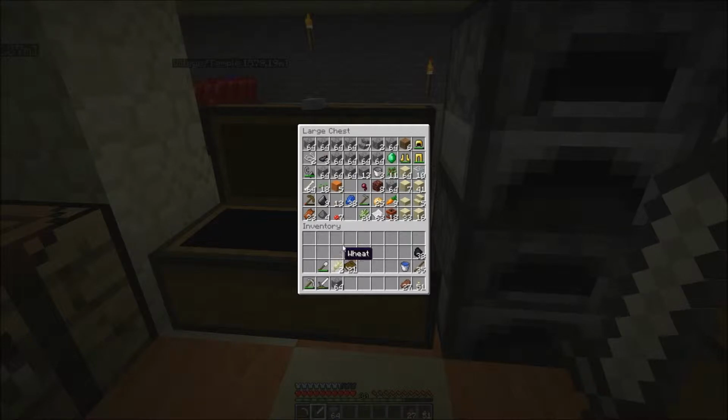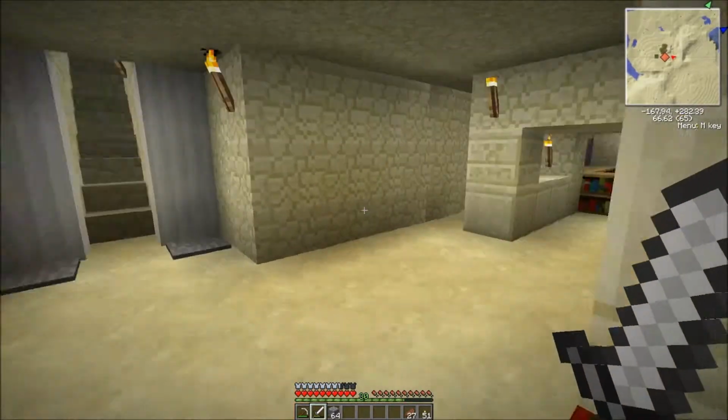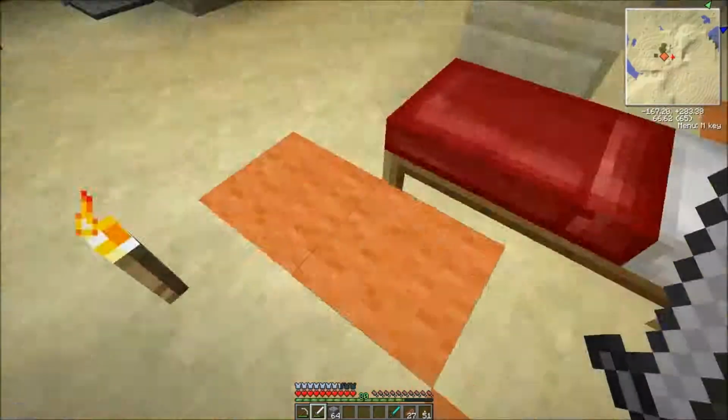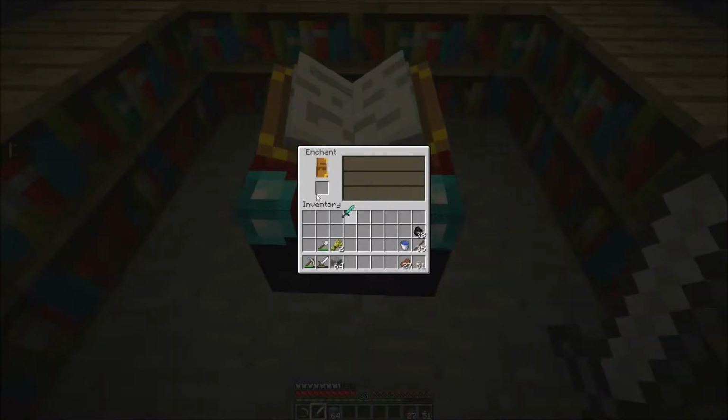You know, actually, I'm going to keep that there. Did I put books in there or books in there? Look, okay, there we go. Books in here plus one extra bookshelf. But here we go. Time to enchant a sword. Ooh, and this is going to be a full sword, too. This is going to be pretty cool.